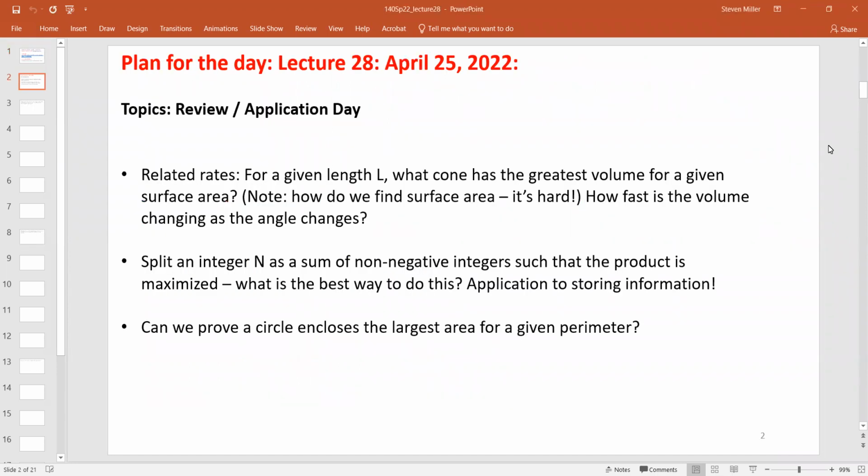All right. So what I want to do today is keep to the promise of devoting a bunch of classes to review. I'm not necessarily going to be reviewing material we've been doing in this class, but material we've been doing in related classes that is good to know. So I want to talk a little bit about related rates. This is one of the problems that often causes a lot of heartache when people are first doing calculus, but it's also one of the most useful.